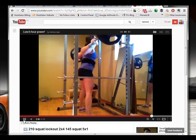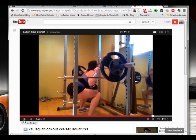If you notice, her depth is perfect, but right there, if you notice, her trunk is fine, but this should go up as well as this. A lot of people, what they do is the ass will go up, and then the chest will stay level. So this will keep going up and up and up.